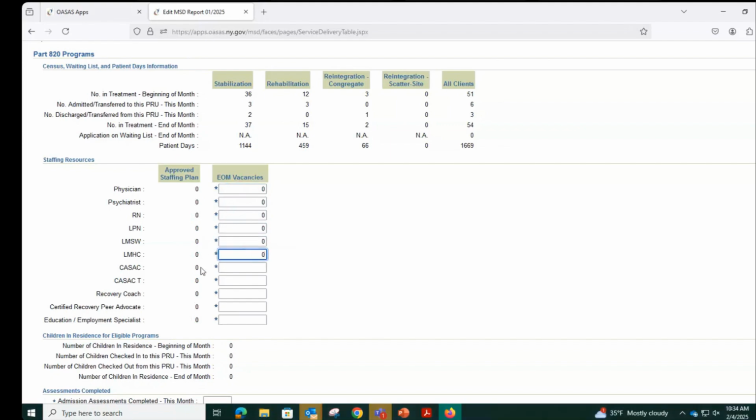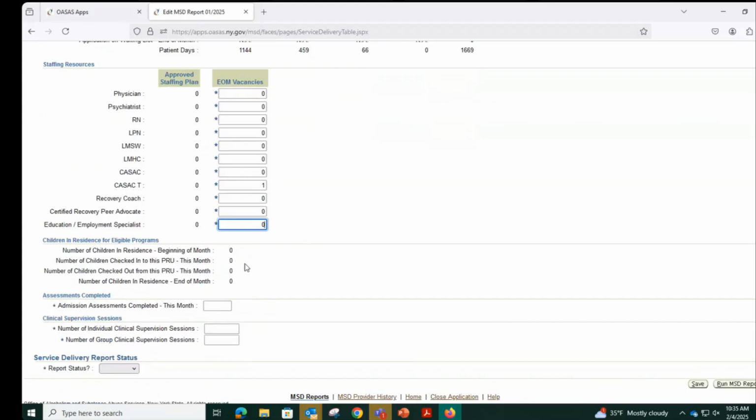Maybe in the example that Emily gave, we're hiring above our staffing plan for KSAC. So if I'm approved for 3 KSACs, and I have 3 on staff, but I decided 4 would be better to fit our needs, and I'm hiring for 1 KSAC, I would still document 0 because that is above our approved staffing plan. If I was approved for 1 KSAC-T and I had none on staff currently, I would then put 1 because we are actively looking to hire that individual.